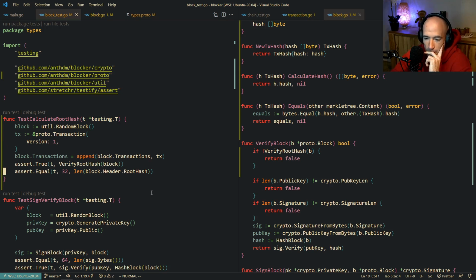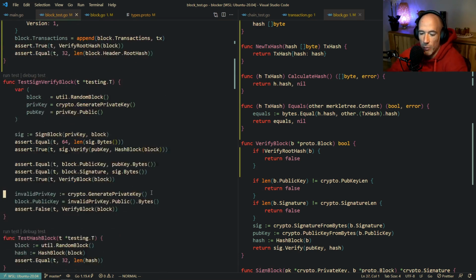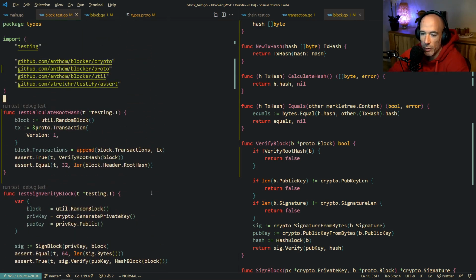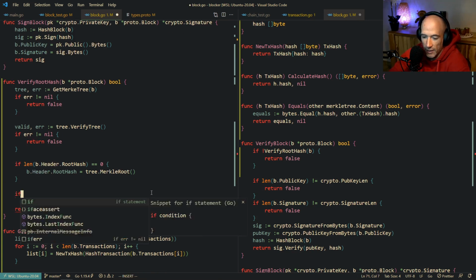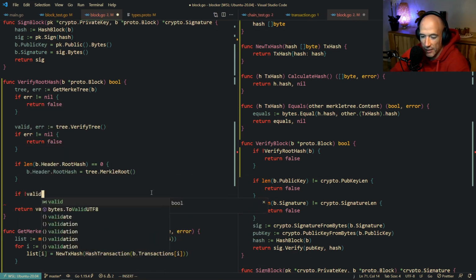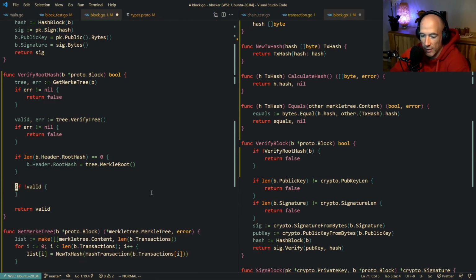Wait, so the next thing we need to do, wait, we are actually wrong. We are wrong. Let's go to block. So verify root hash, we're gonna basically check this. If valid, return false.